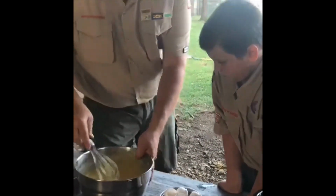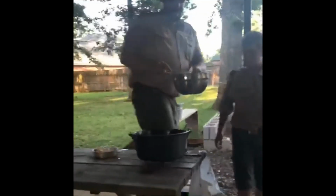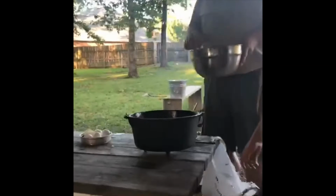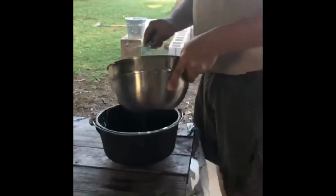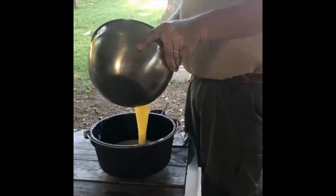okay, watch out, Zachary. We have a 12-inch deep cast iron Dutch oven pre-buttered. We're gonna take half of it, pour it in.